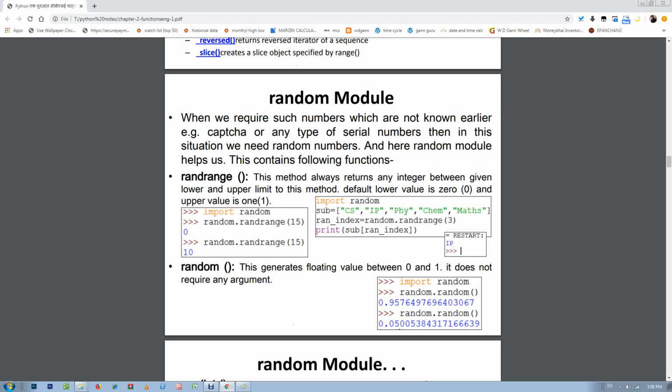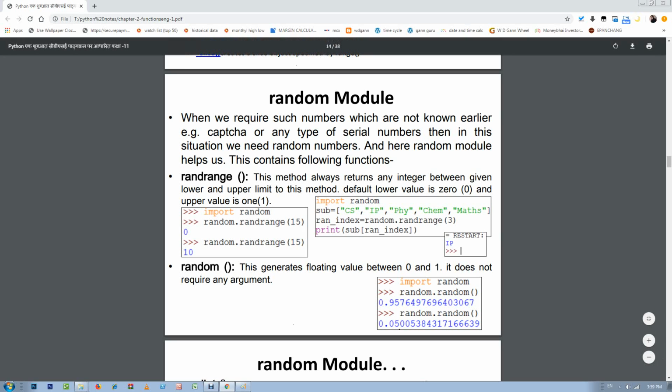The method always returns any integer between the given lower and upper limit of the method. Okay, the default lower value is 0 and the upper value is 1. So if you provide nothing, just suppose randrange with empty parenthesis, it will provide you any value which is greater than 0 and up to 1.